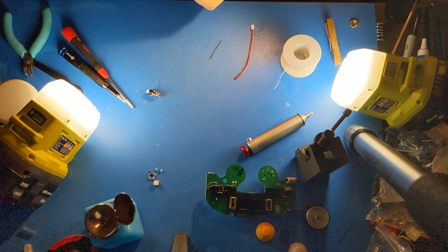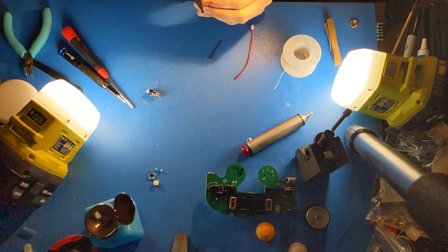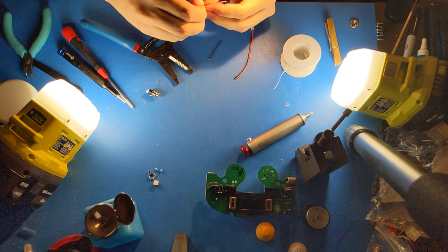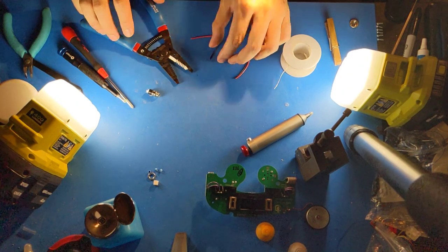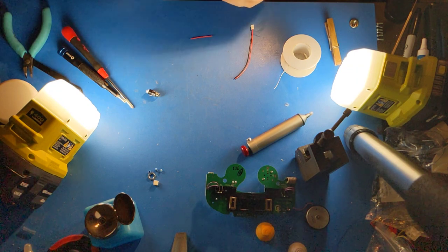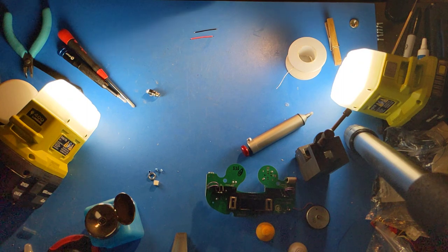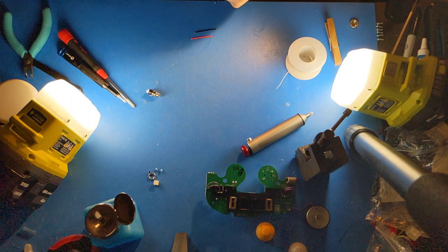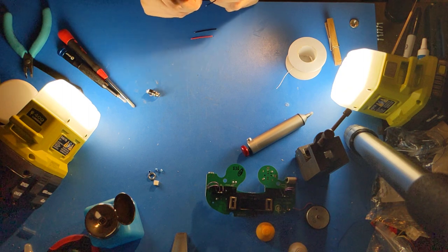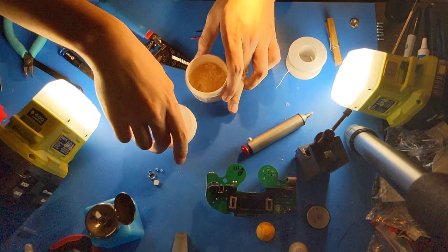Next, you want to strip these very short. Do not leave a lot of excess. We simultaneously don't want too much slack, but we don't want it to be short or else it won't fit. Strip and twist. Strip and twist. Strip and twist, and then strip and twist. Next, flex these and then apply solder.